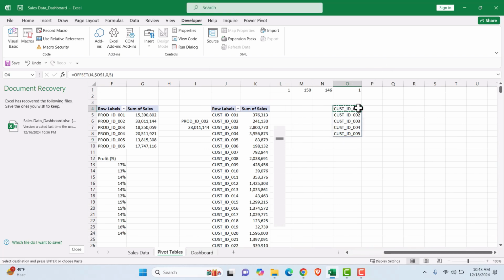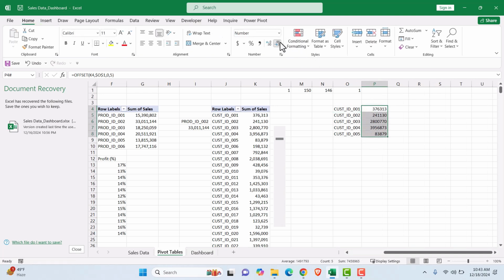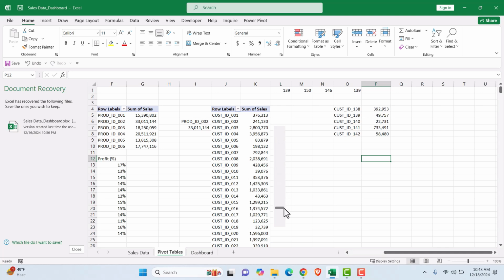Now I just have to copy this and paste it over here, and it's going to give me the values. And I will just remove these decimals and do the same steps as before. Now if I scroll this key, you can see that the window is changing the values accordingly. And when I reach 146, let me show you this. You can see the values over here. When I go down the scroll bar, it's 146. Now it will not move any further. Although these values are being changed, this one is not changing because we have done the trick with this scroll bar. So now it's not going to show us the blank value. This is what I was trying to tell you.